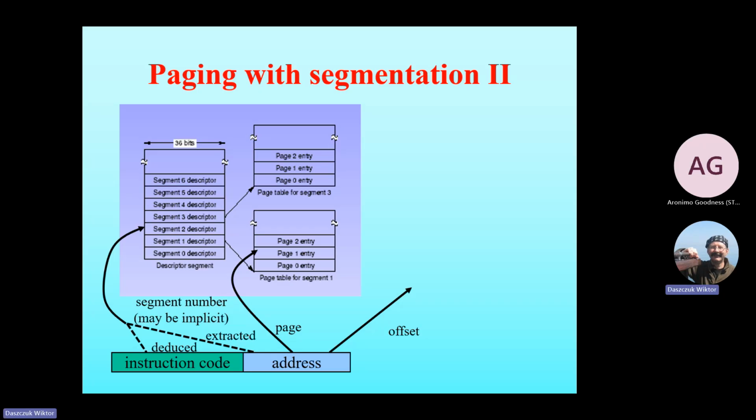And those additional 3 segments, ES, FS, and GS, we can access by placing a special prefix. We must precede the instruction in memory with the prefix called segment override that specifies to which segment the next instruction will refer. It overrides the ordinary referring. It is highly complicated. I think that it's not a good idea. But we have what we have.